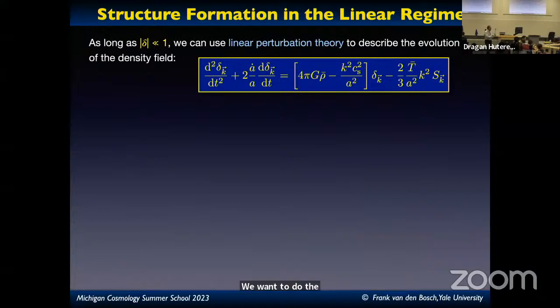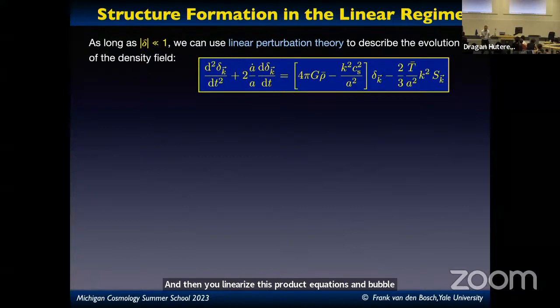Well, it turns out that as long as this density field, delta, is small, the fluctuations are small, we can use linear perturbation theory. Basically, you go to the fluid equations, the continuity equation, Euler equations, you use the Poisson equation, which relates the density to the potential, and you perturb them. Then you linearize these perturbed equations, and you do a little bit of math, which any decent book on cosmology will tell you how to do, and out pops this equation.